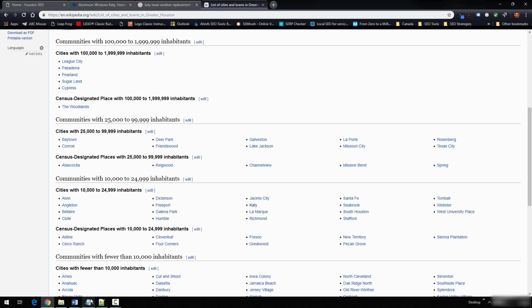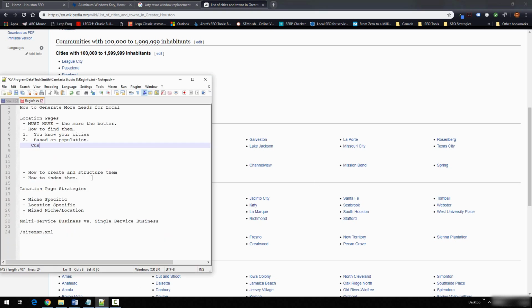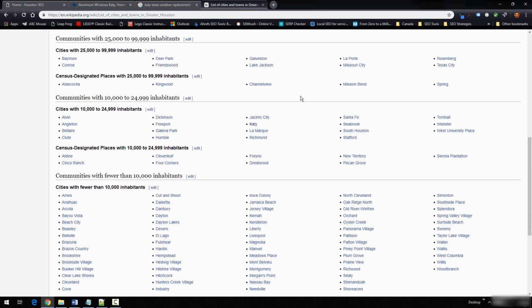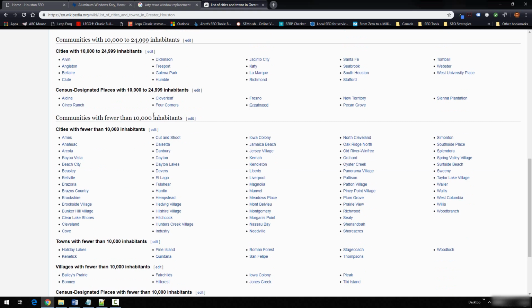Custom. Now, I say there's two different versions of this. One is custom, and that is you're going to structure it basically with custom content, and you're going to use statistics. You're going to use links, and we'll talk about that in a minute. And the other is mass. And mass page building is basically just creating a page for it, putting 2 or 3 paragraphs of content, but that content will be the same across any of the other cities that you would use, and you're just going to change the name.